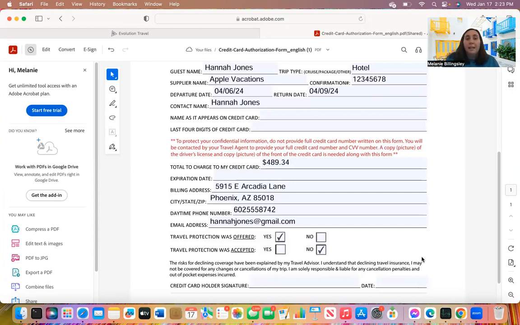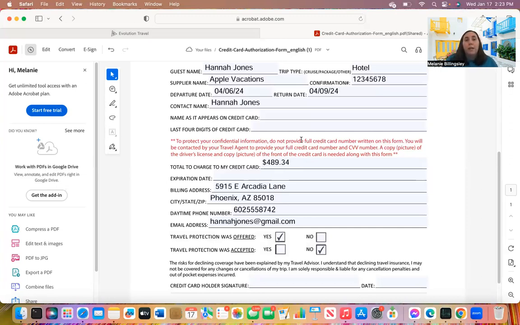So when the client gives this form back to you, signed and filled out, you need to also get a picture of the front of their driver's license and a picture of the front of their credit card, and they can blur out the credit card numbers. That is okay, but we have to be able to match the name on the credit card with the ID. Okay, so make sure you get both of those pictures along with this and save it all together. How you get the credit card number, because you're only going to have them put the last four here. Okay, we don't want that in email or text or anything like that.